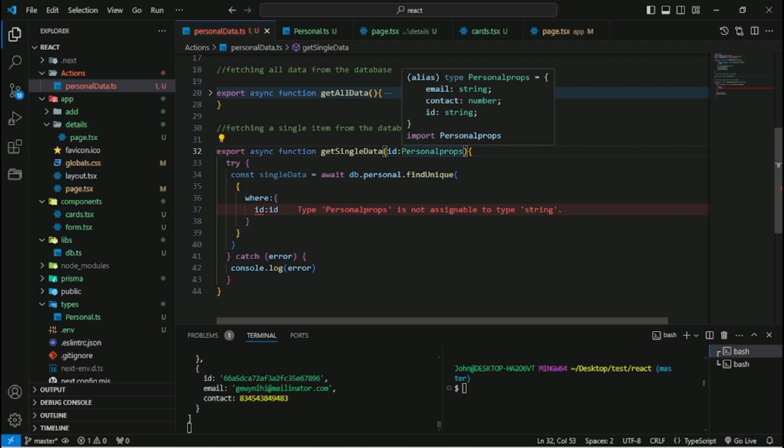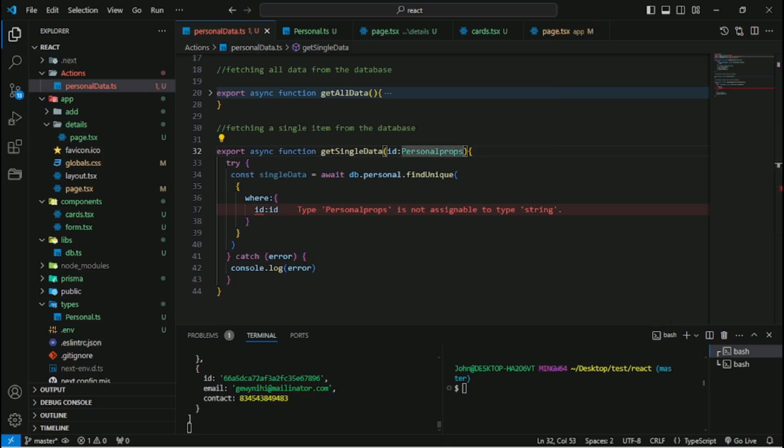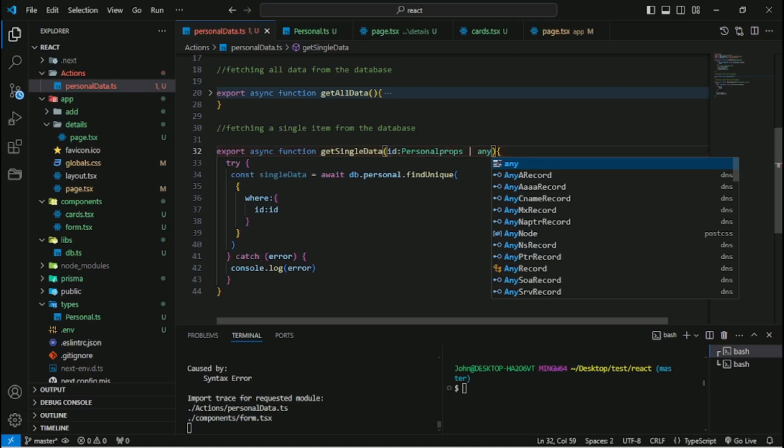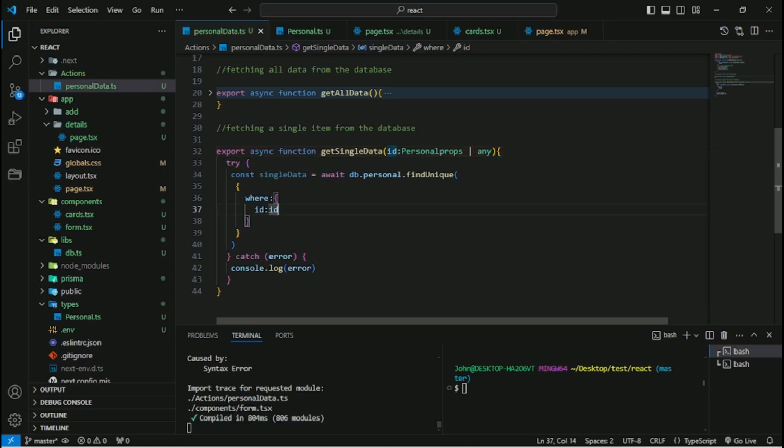Okay. In order to not waste time, I just add here another one called any. Take anything it wants, in order to avoid that error.